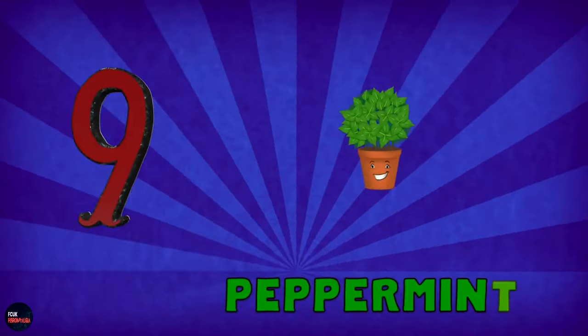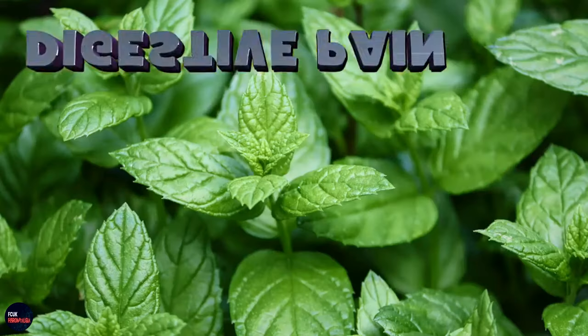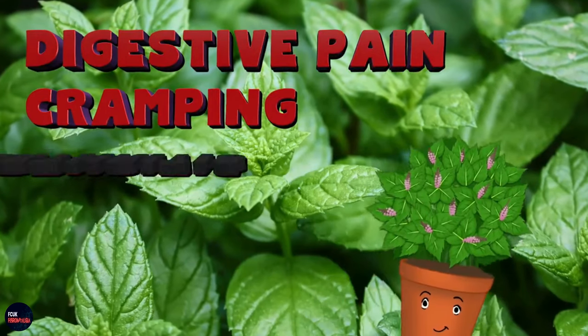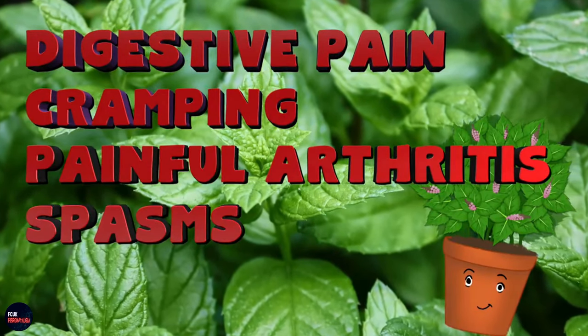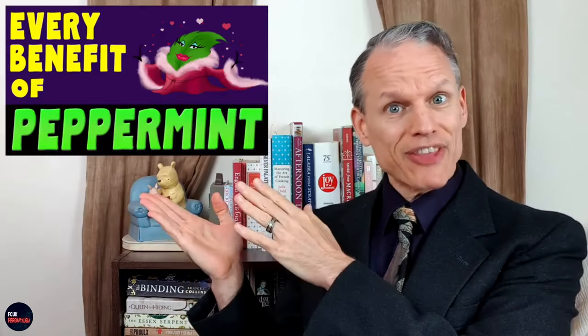So as always, it's important to talk to your doctor before trying any new herb. Number nine, peppermint. Various research suggests that peppermint can help with headaches. One of the main methods for this is applying diluted peppermint oil directly to your forehead or temples to help relieve tension headaches. As it is also an antispasmodic, peppermint can also help relieve digestive pain, cramping, and according to a 2015 review it can help with painful spasms associated with arthritis.